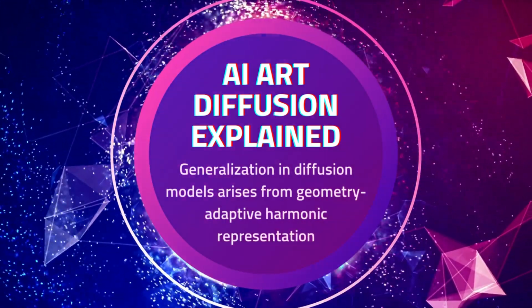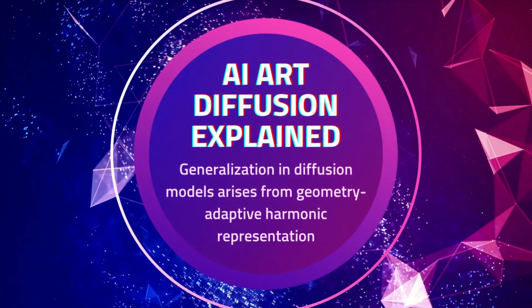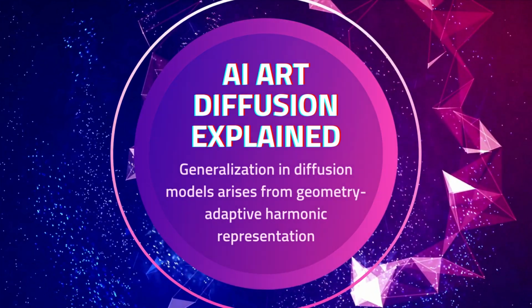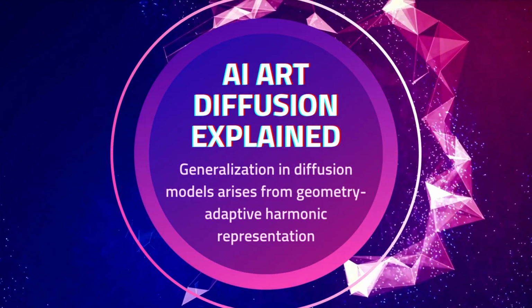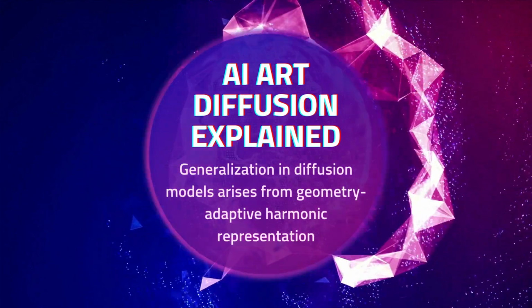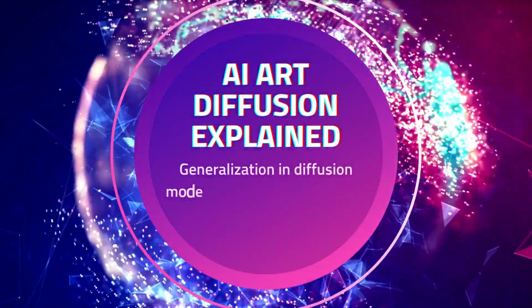Well, it's not a photocopier. It's more like an image composer. Yeah, that's a great way to put it. They go beyond just mimicking to understanding. So how are they doing that? The paper talks about something called geometry adaptive harmonic bases, or GAHBs for short. And I have to say, that sounds a little intimidating. Yeah, it's a mouthful, but it's not as complicated as it sounds.